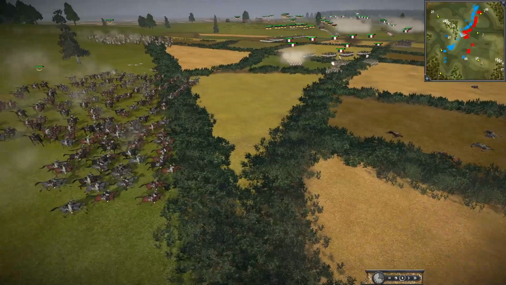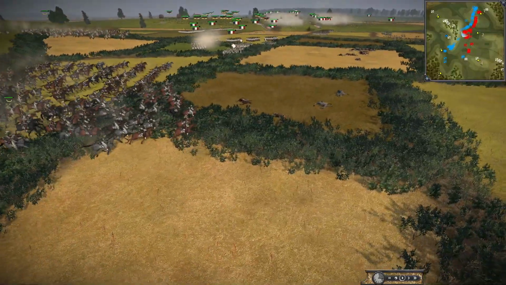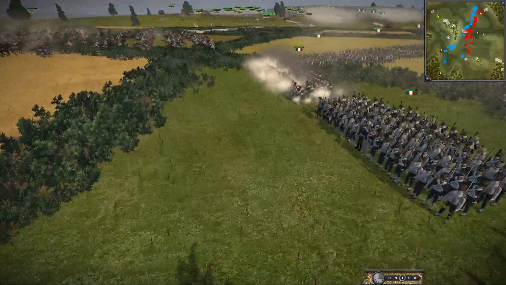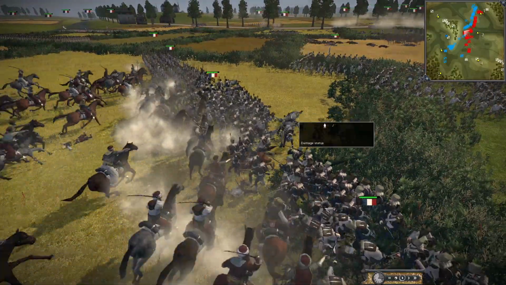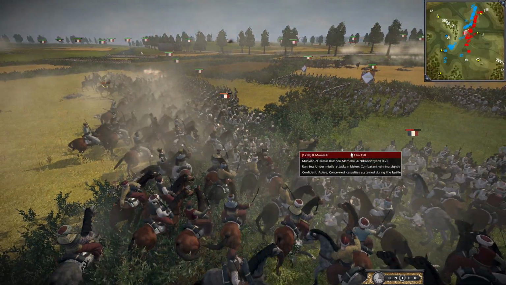Marmlik trying to come to his rescue. He is delaying the enemy. We've got one unit charging directly at him. Actually, no. Oh, yeah, no, he's going to charge him. Good charge.